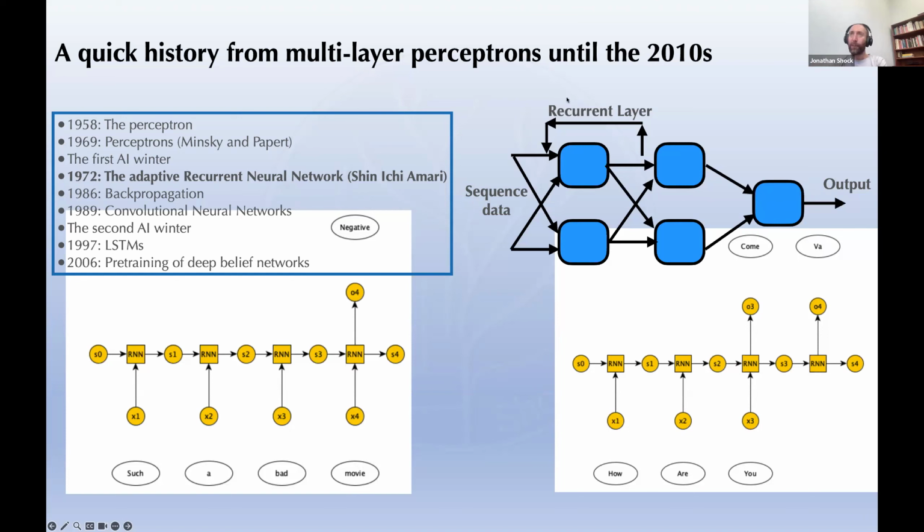So what Shinichi Amari did was to put in what's called a recurrent layer, which essentially takes the output. So I pass in the word such. It passes through that first layer, and then it comes back and is somehow aggregated with the word a. And then that goes through and is aggregated in some way with the word bad. And then the next word movie comes through and is aggregated. And so you end up forming what's called a hidden state, in the way that you have a memory of all of the words that have come before this, so that the next word in the sequence actually makes some sense. It's got some context.